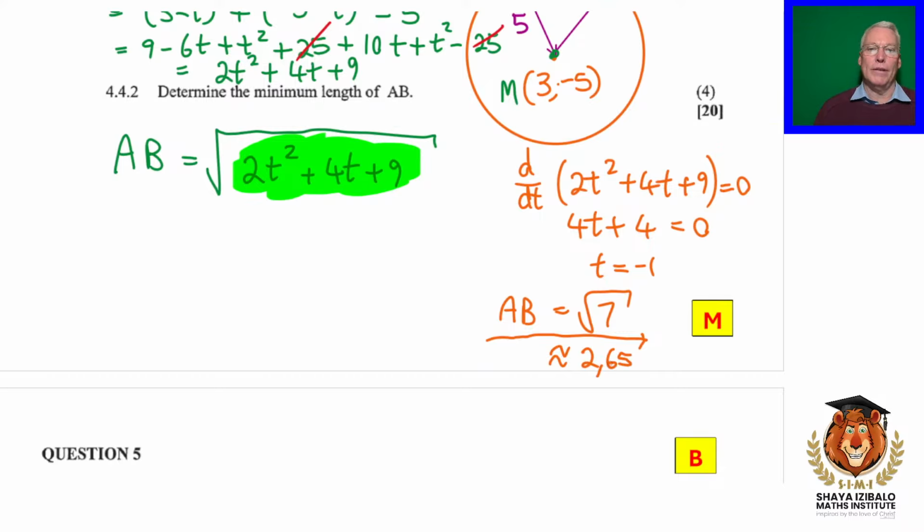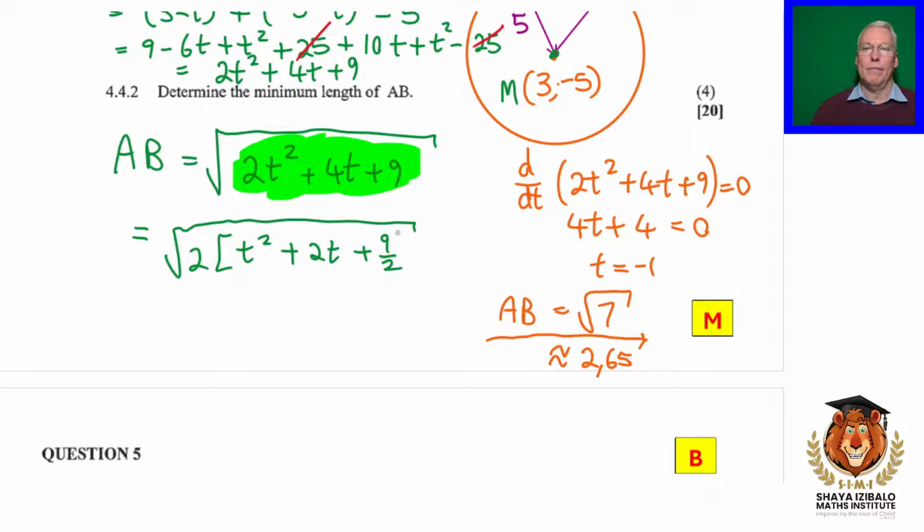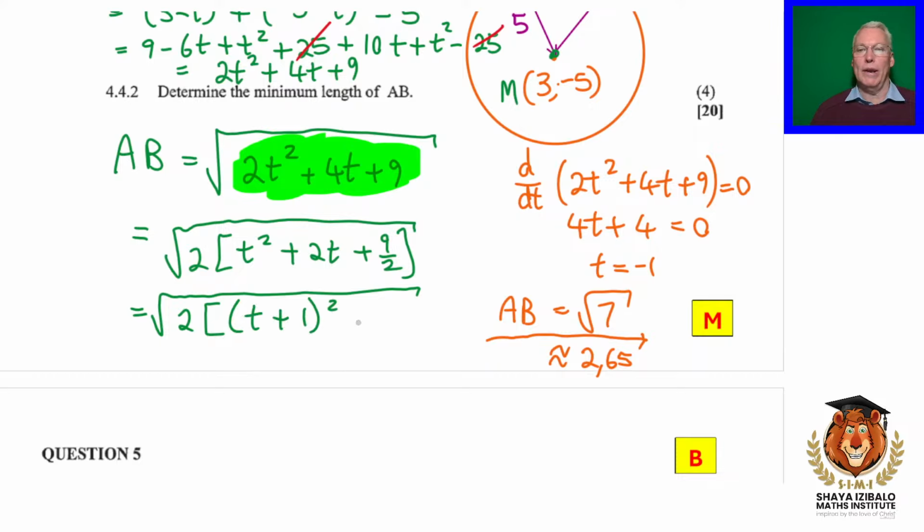Okay, another way of doing it, which in some ways is more elegant, but maybe a little bit harder work, is to try and complete the square on this thing inside here. Okay, and so I'm going to take out the 2, and we're going to get t squared plus 2t, okay, plus 9 over 2. Now we are going to try and complete the square with the t squared piece. Okay, so it's obviously going to be t plus 1 all squared. All right, we've added in here a 1 that wasn't there, so we need to subtract a 1. So our 9 over 2, which is 4.5, we need to subtract a 1.